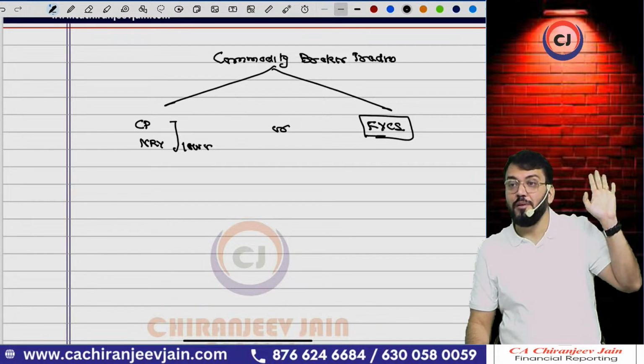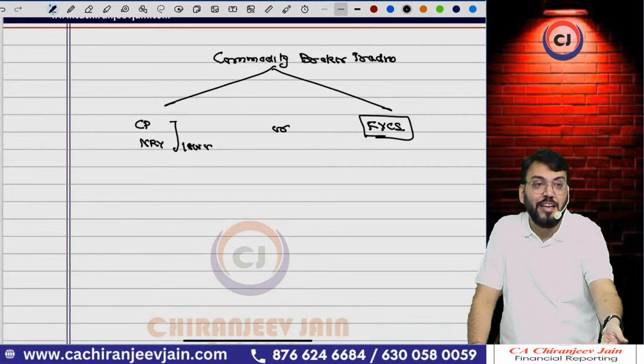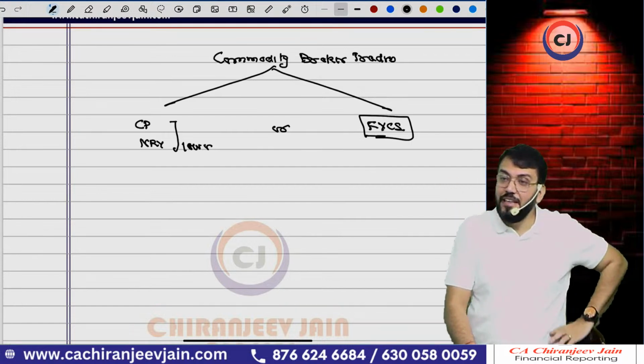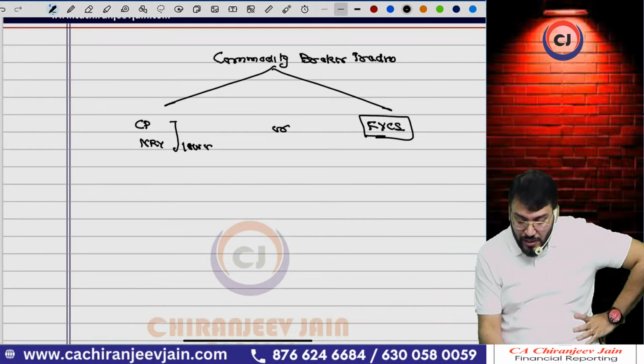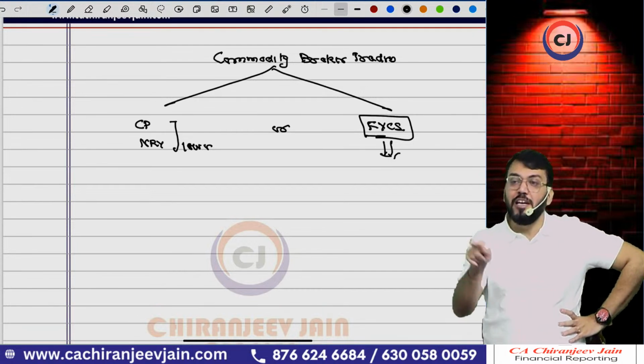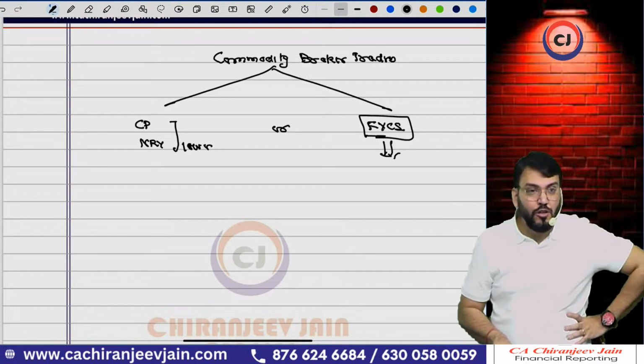How to find out fair value? I can't explain because Ind AS 2 is silent regarding that. So how to find out fair value? We need to go to Ind AS 113. But the option has been given, and if they are measuring at fair value less cost to sell, any change will be transferred to profit and loss account.